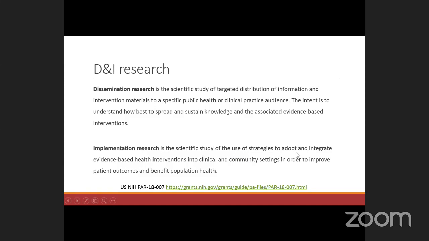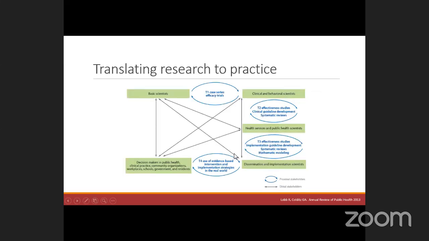I think applying dissemination and implementation science to our field, nutrition and physical activity, can seem scary and overwhelming. It's a new field for a lot of people, but really it's just a language, and a lot of what the language talks about are things that we already do. It's just another set of names or categories for how we might label our science.